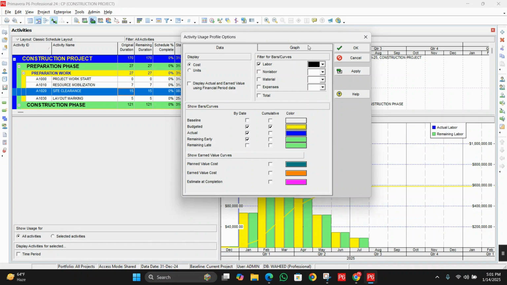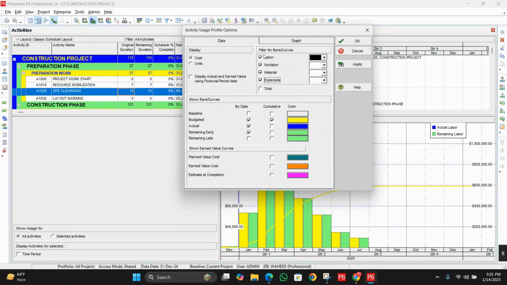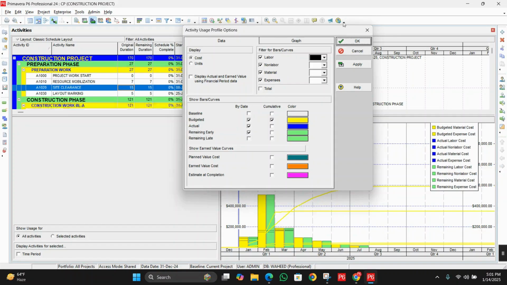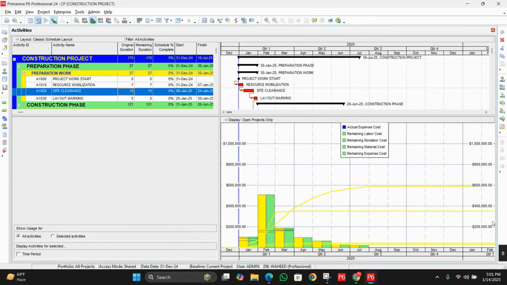Okay, so next you can see we have the filter for the bars. You can change everything. You can change the options. You can choose the option, and now I am going to add the S curves for the labor, non-labor, material, and expenses. I will click on apply, and you will see here. Okay, so now we have four S curves here.